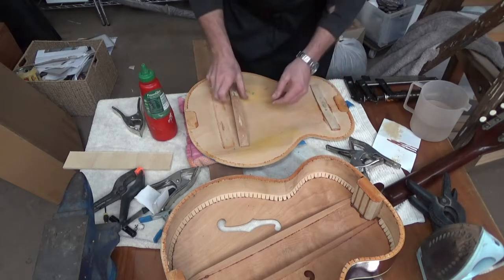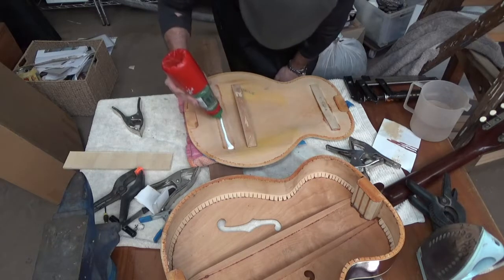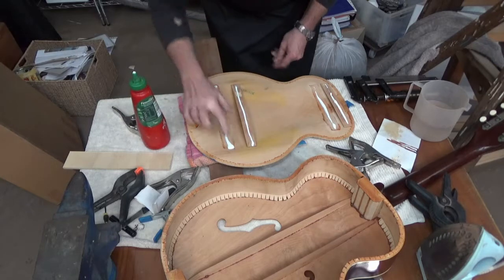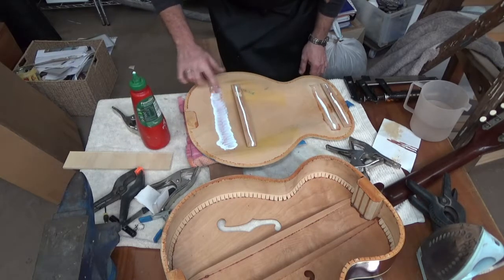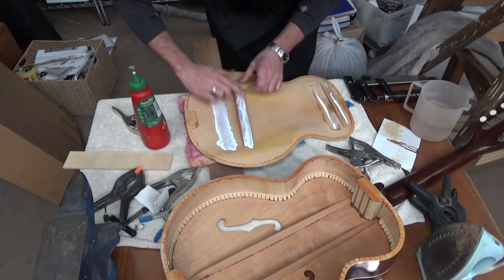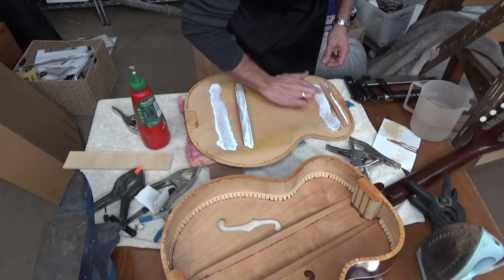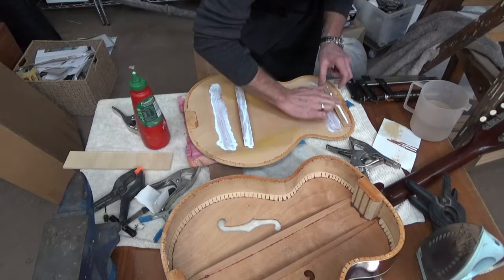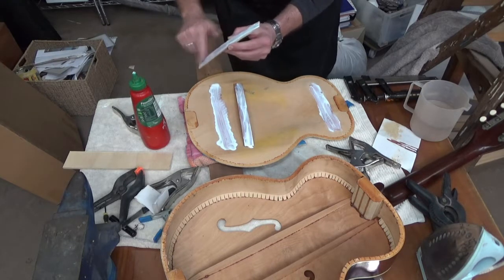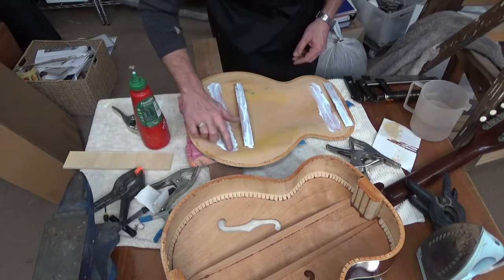I think that goes that way, and that one goes basically as it sits. I've sanded this a bit too. I'm going to apply the glue here into these, and I'm going to let that suck in a little bit. Any excess glue I will wipe off once it's clamped in place — I'd rather have a little bit too much glue than too little. I really don't want it to crack back open again. I'm just spreading that glue evenly all over, then going to let that suck into the surface a little bit.